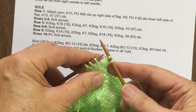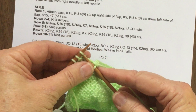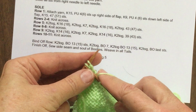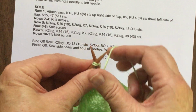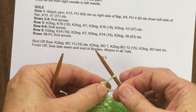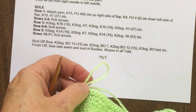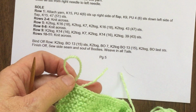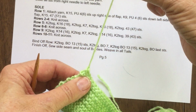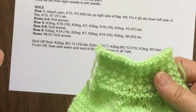Almost there. Okay, I'm down to the last two. Knit these two together and bind the last stitch off. Now we're going to finish off. Bring it out. Insert your tail in the loop and pull it tight. Okay, so now my bootie's finished.